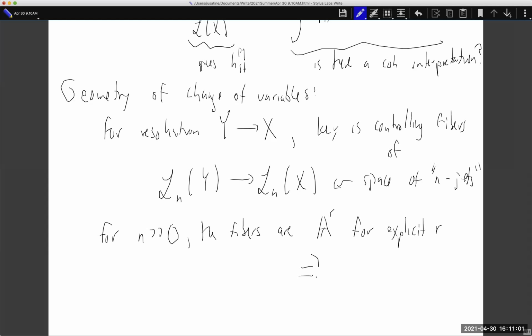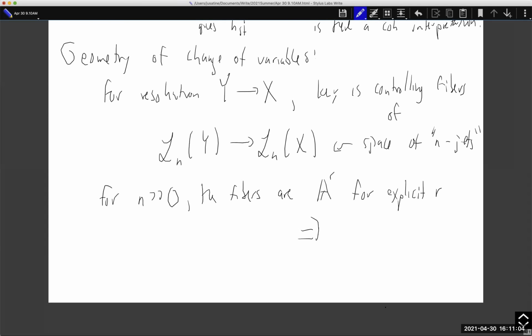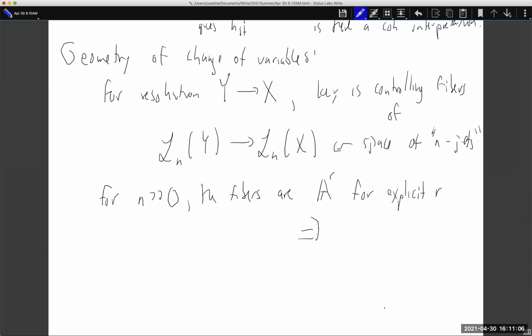So the point is, you want to prove some change of variables formula. Well, you control the fibers of these jet space maps. You show that they eventually just become affine spaces, and you can control the dimension of those affine spaces. And it turns out that the definition of motivic integration just formally spits out a change of variables formula from that geometric statement. So when you hear change of variables formula in motivic integration, my hope is that you'll think this is something about controlling the fibers. How can I lift jets from X to the modification?